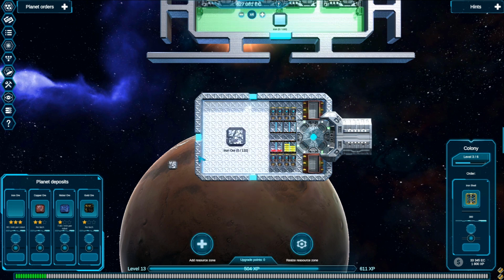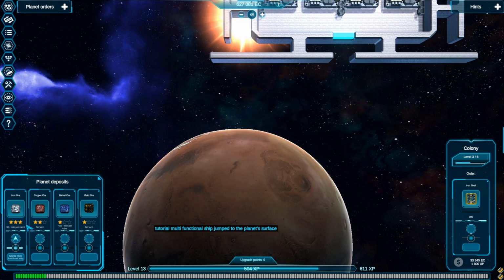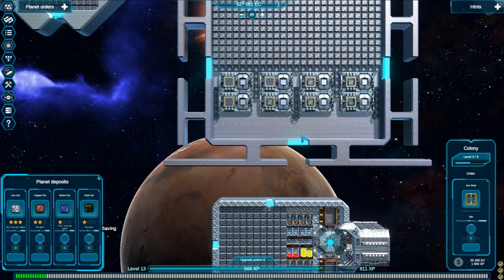Anyway, you just drag it onto here. He'll go down to the planet. He'll start getting iron ore for us. You can see there's a timer right here. He'll be there for another 10 seconds. It says the name of your ship. There we go. So we have our iron ore.